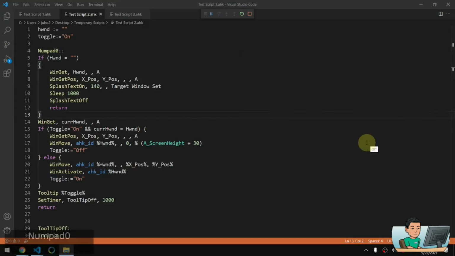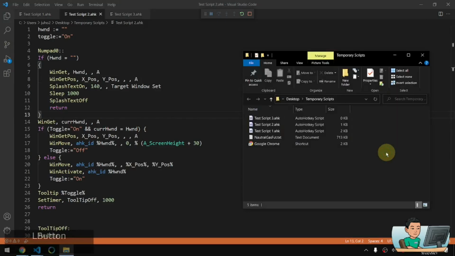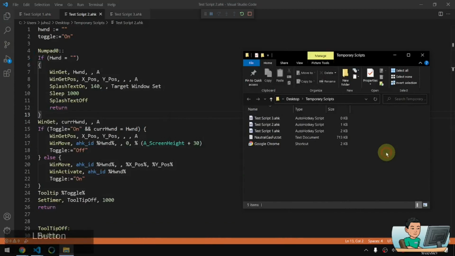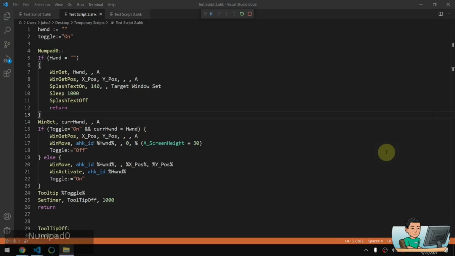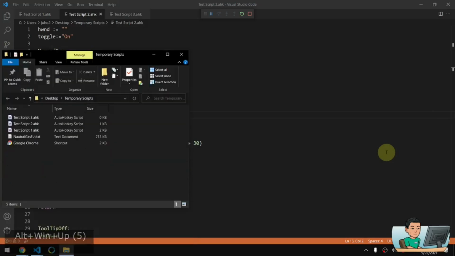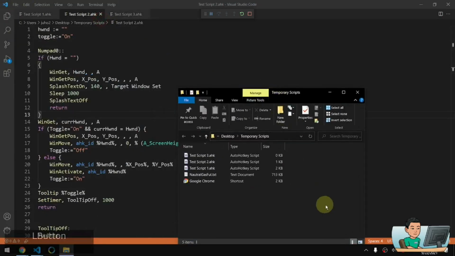Off, on, off, on. I've actually got a script I personally use to move the window left to right bit by bit using the WinMove command, and I'll show you when I move this outside of my screen. If I use that hotkey to bring it back up, you can see bit by bit the folder coming back up.